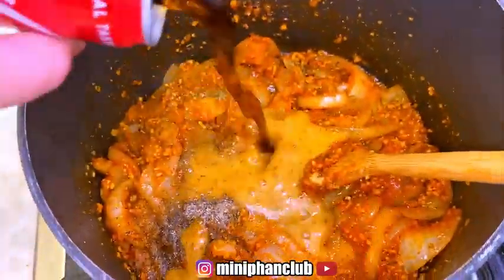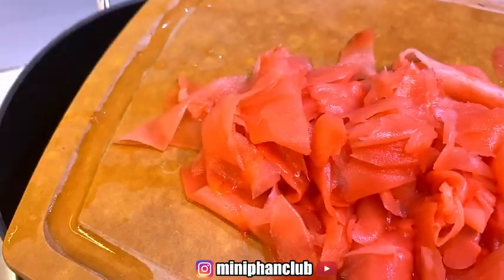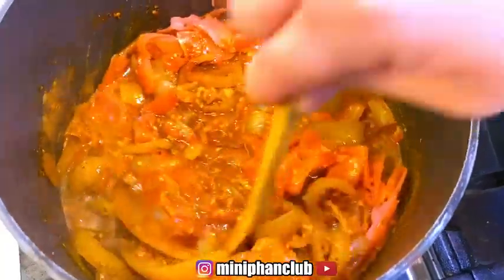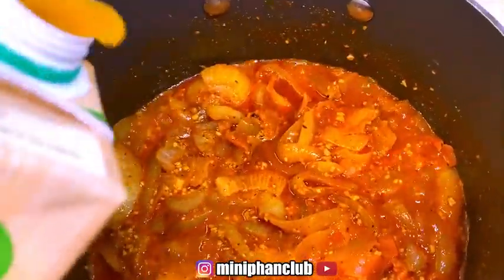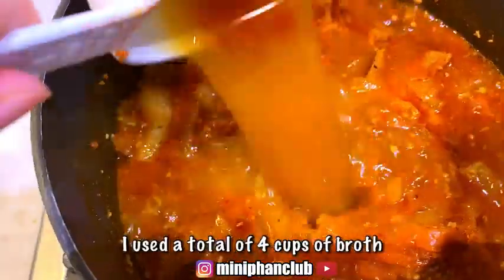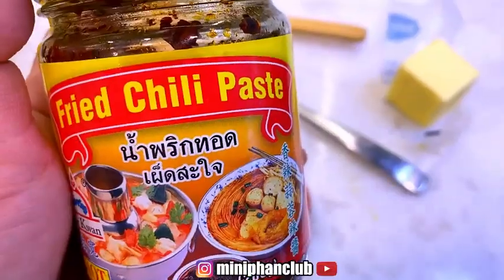and then our soda. Again, if you don't want to use the Coke, you can use the rock sugar and add some water. I'm going to add in the ginger. I'm going to give it a good mix and bring this up to boil. All right, so it's starting to simmer. We're going to add our broth in. Oops, I should have measured this. Okay, so 1 cup, 2 cup, 4. I like to use both the chili paste and the garlic crisps. I do a spoon of each.